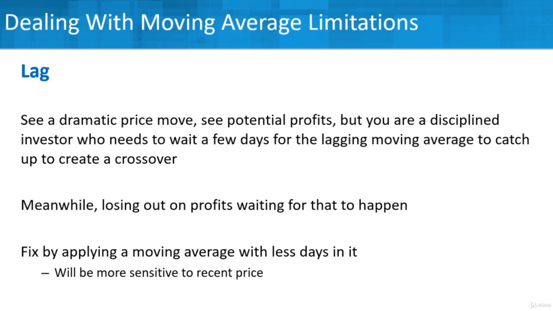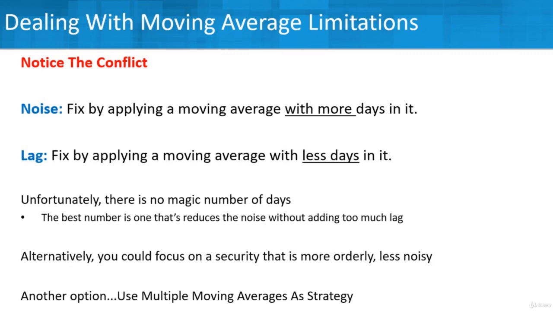but you're experiencing that lag. Now, you can fix that by applying a moving average with fewer days in it, so it'll be more sensitive to recent prices. Or you put maybe a weighted moving average with fewer days, then it's doubly sensitive to a more recent price, and so you're trying to reduce that lag a little bit as far as your trading decisions go. But if we look at some of those things, you can see the conflict. I hope you saw the conflict there right away. If not, let's talk about that.